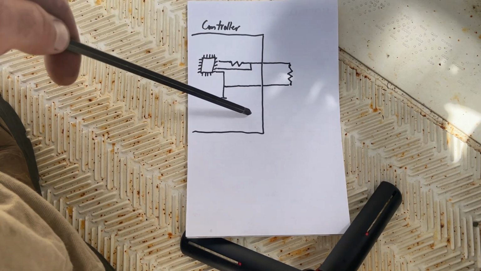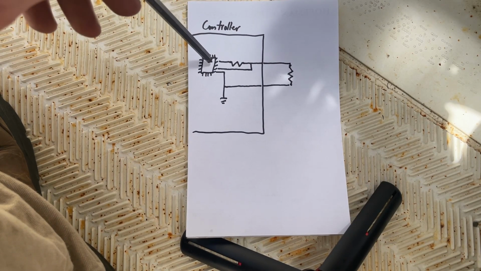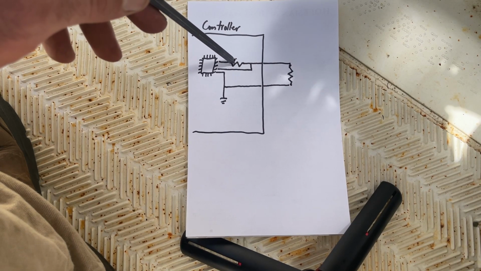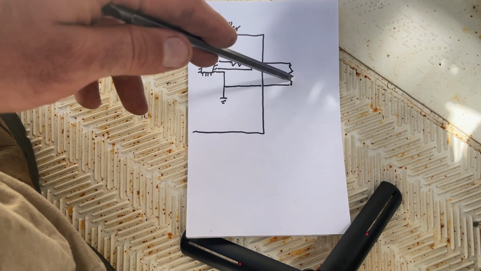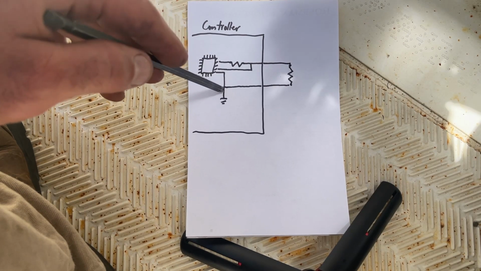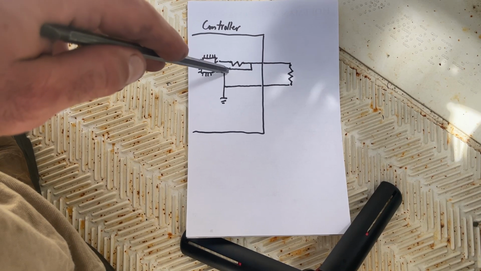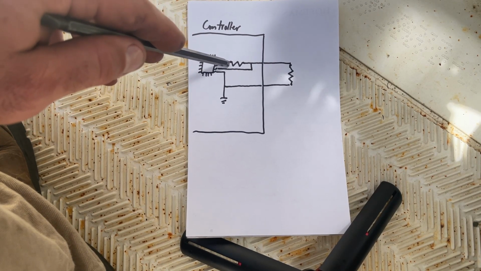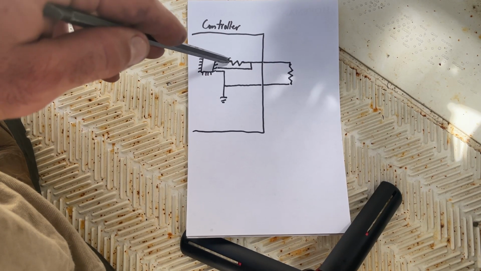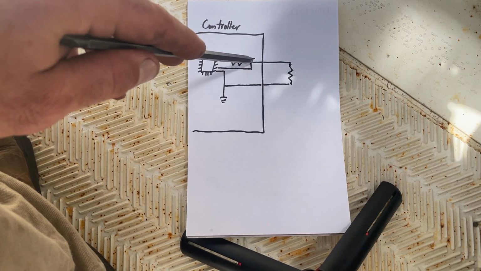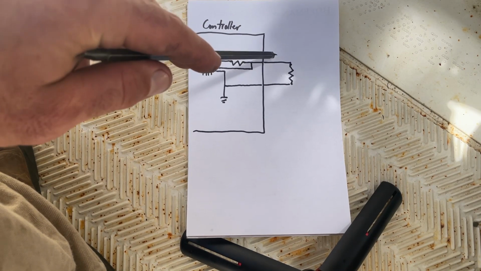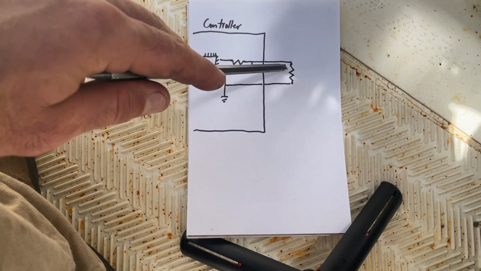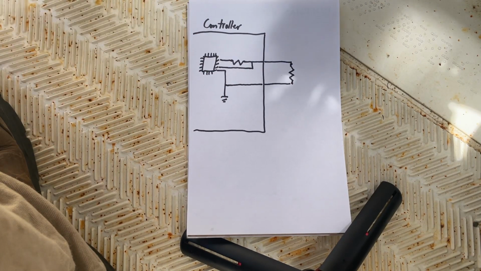And then you have the controller, and on the controller circuit board, you've got an IC that's going to send out a logic voltage. That logic voltage is going to go through a resistor. It's going to go out to the sensor and then come back to ground. And the IC is also going to look at the voltage drop across this resistor. So it knows what the logic voltage is, and then the voltage that ends up on this side of the resistor on the circuit board is going to be directly proportional to how this resistance changes. Okay, that's just electrical law slash theory 101.